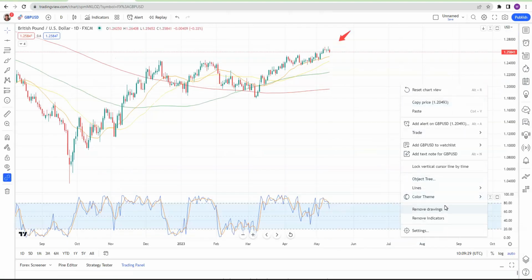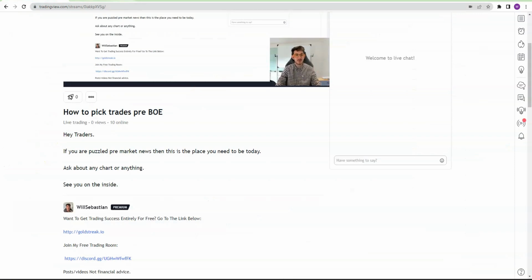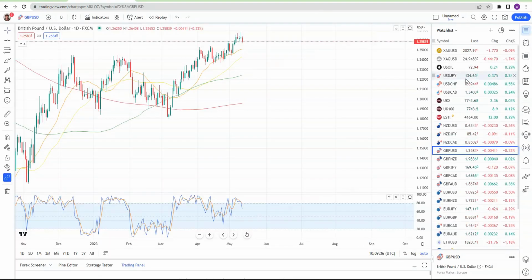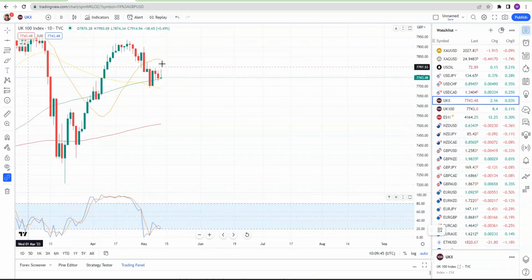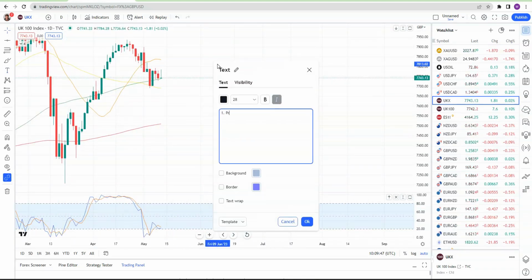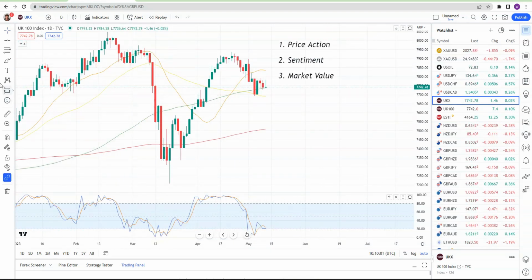So there you are. You don't want to go on TradingView and pick another stream with some guy who's talking about his dog spinning round and that meaning you're breaking out tonight. That's not how things go. Any asset you're trading, you need to understand several things. Number one being price action. Number two being sentiment. And number three really is market value. If you're just going on and doing breakout trades, you'll lose all your money. That's just how it goes.